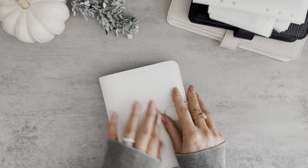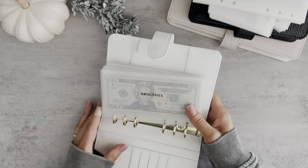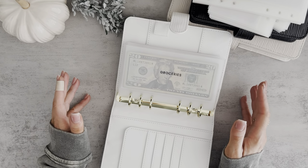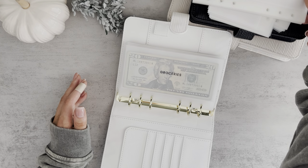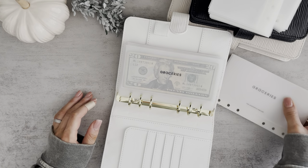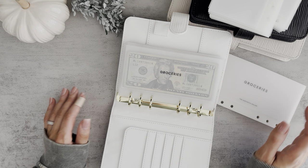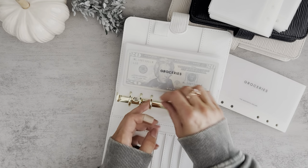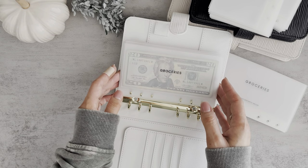Next, let's do high priority sinking funds. And so like I said, some of these things are kind of changing. Normally high priority are things that we would need to keep our household running. That's how I describe it. That's still the case. However, we're hopefully going to be done paying our debt off by the end of December. So this is changing just a little bit because there are some categories that I'm moving over from our low priority into our high priority because they're things that are important to us.